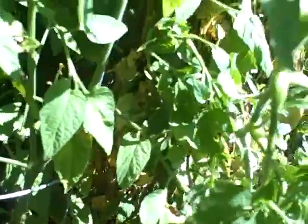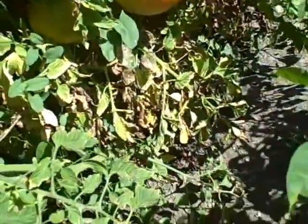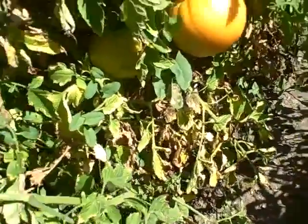I'm gonna try picking one of these big green tomatoes because I kind of want to try fried green tomatoes, but I'm not sure which one I want to sacrifice to the fried green tomatoes. Maybe it's just gonna have to be this big one. I wish there was one that wasn't so nice. Ooh, there's a littler one in here. Maybe we'll do this one. Oops. For fried green tomatoes.